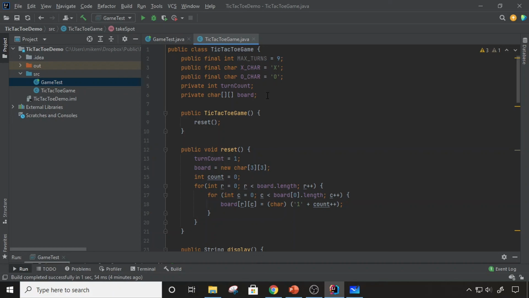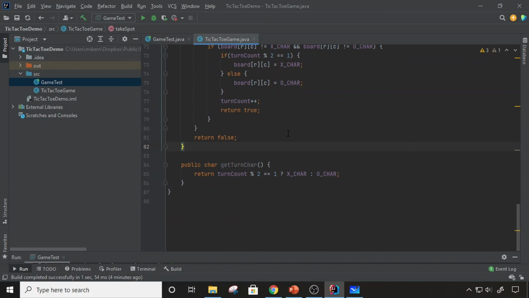And the other thing we need to do is after the turns are over, after you reach your max number of turns, then the game ends and you have to end this game. But I'm going to leave all that logic to you. You're probably going to have to add in a few more variables here to make this work, and you're definitely going to need some more methods.